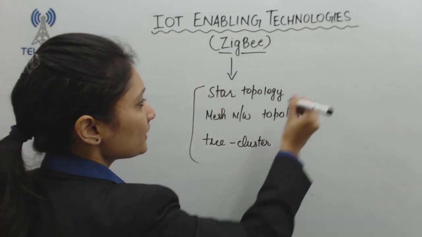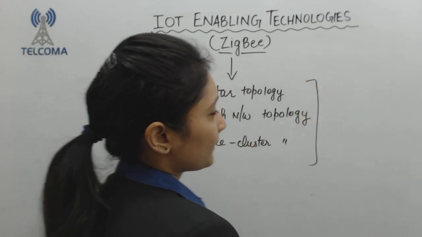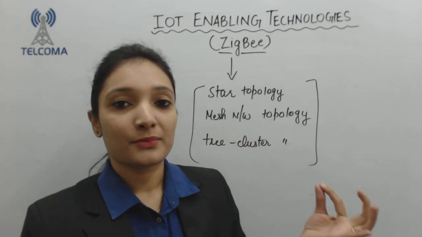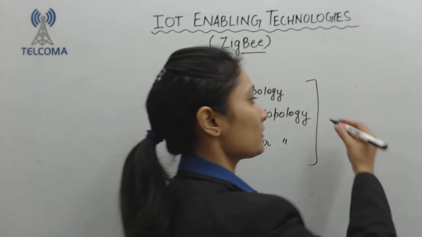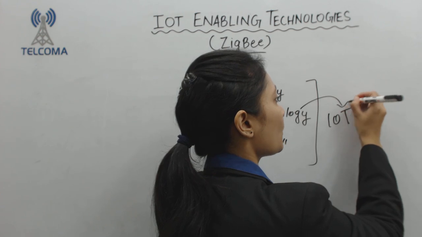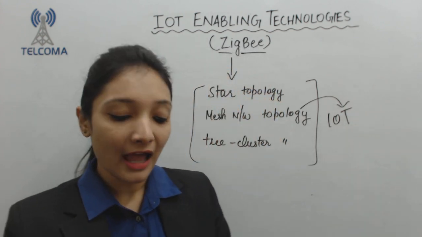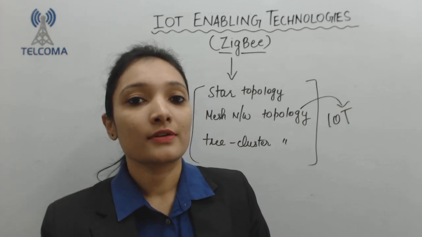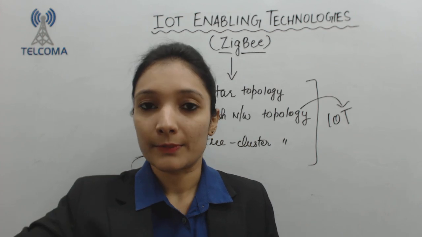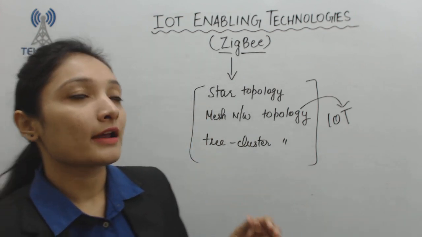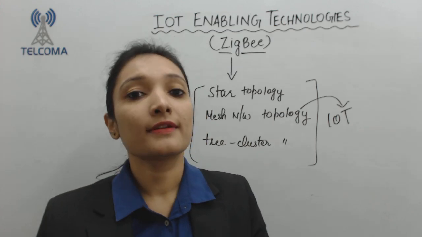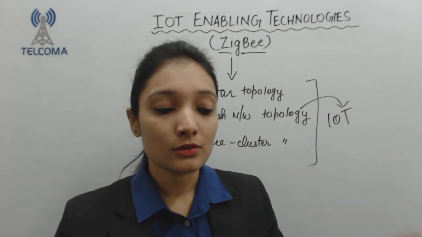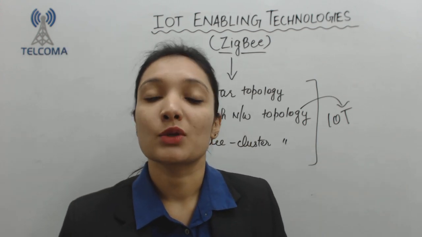So these topologies here will have these operating modes. It means, for example, your mesh networking is mostly used for your IoT. So in that particular operating mode, you will have a Zigbee coordinator, you will have simple nodes also, that is your reduced function devices and your full function devices also here. Now we're saying that Zigbee is creating a wireless personal area network in which a number of sensor devices can communicate with each other. So Zigbee technology is using digital radios to communicate with each other.